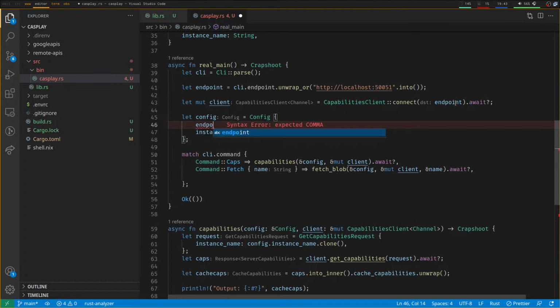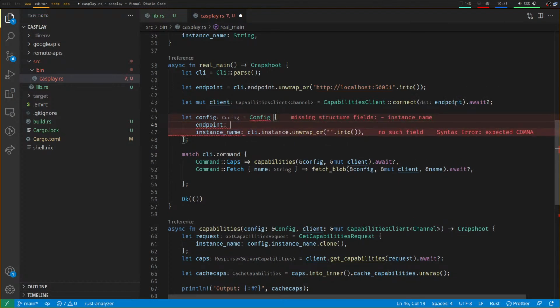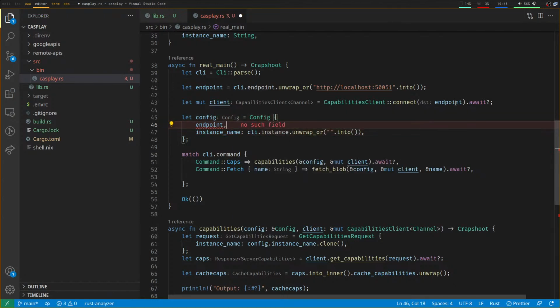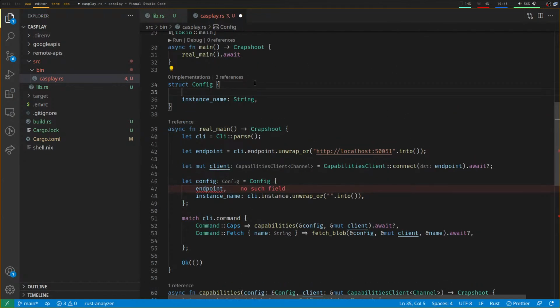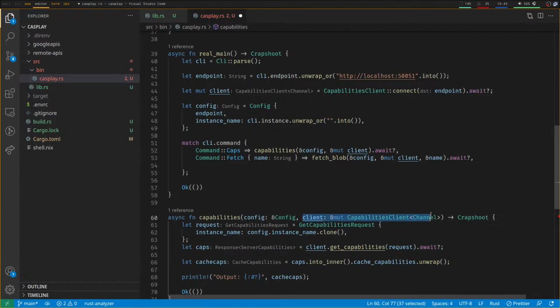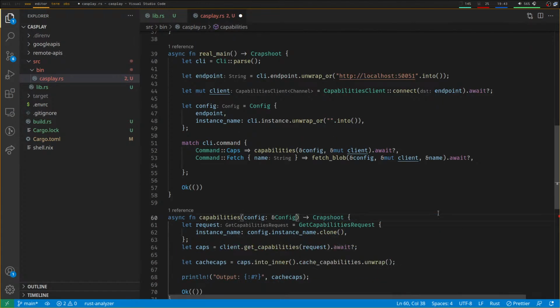Let's move the endpoint into here. So we just stick endpoint there. Config is going to have an endpoint, which is a string. Instead of passing the capabilities client in, we're just going to pass the config in, and we will create the client here.